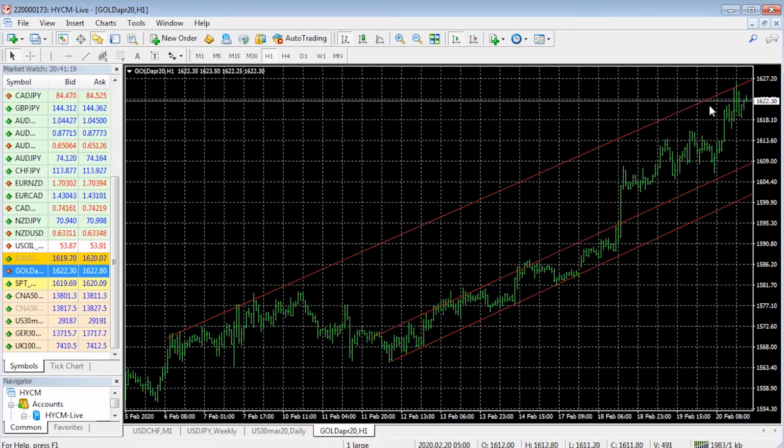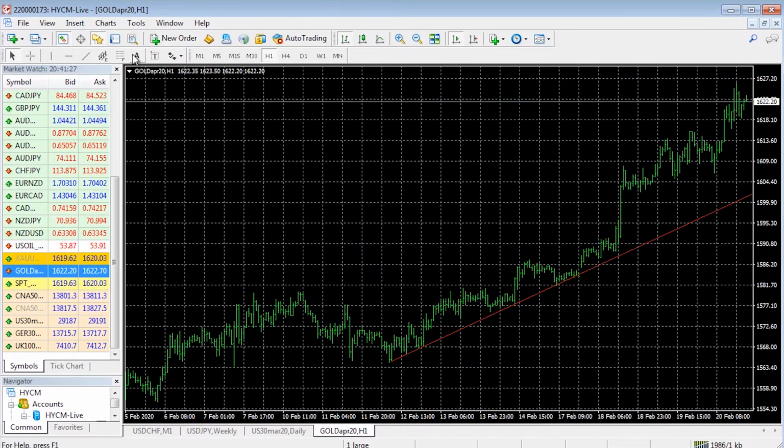Now we'll look at some rules in a moment for drawing on the highs and lows, but what I want to kind of show you guys as well is how we can draw these using the channel tool. So we've got the channel here, and we can do the same kind of thing with our trend line, and it gives us a channel on our MT4. We can double click it, and then we can drag this to the length we want.